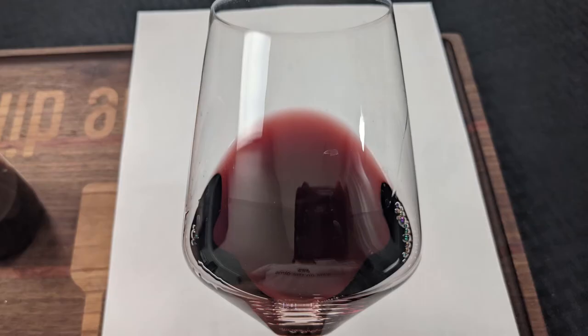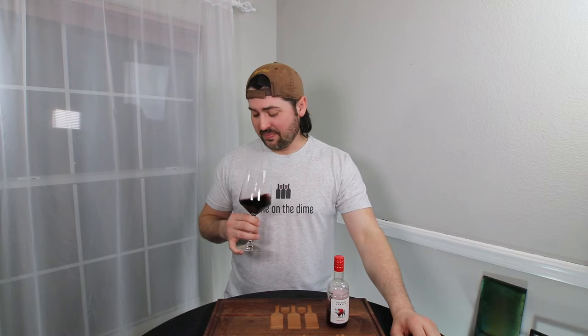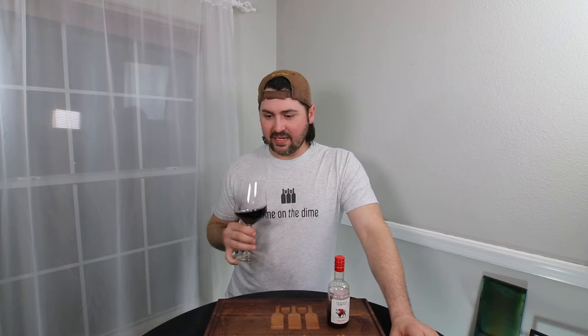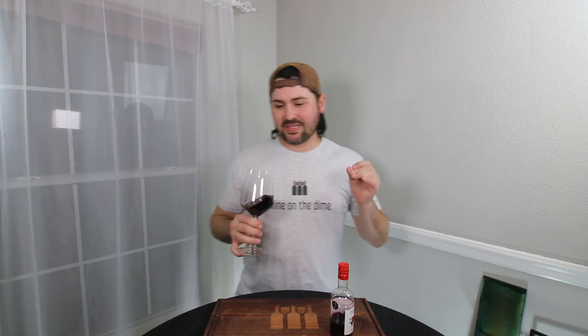Let's go ahead and look at the color. From a color standpoint, medium purple, no artifacts, no cloudiness. Now, one thing I will say as I'm going into the nose — I'm already getting stuff and I'm four or five inches from the top of the glass. I'm already getting this sort of biscuity note. Going further into it, it's a blackberry herb, like a thyme, getting red cherry, star anise. It's not quite licorice, but it's kind of there too.